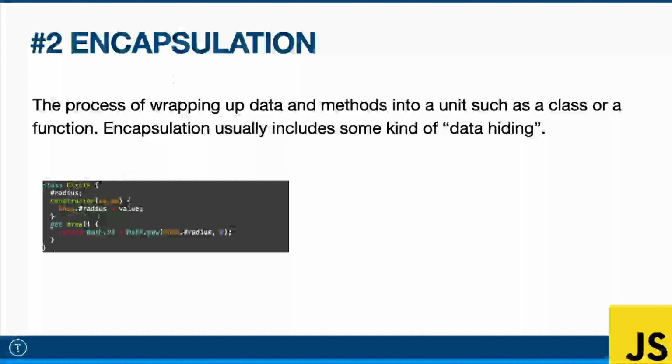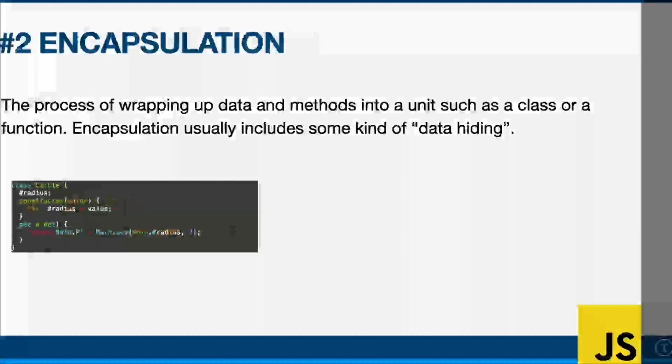All right. Now, down here in what we call a getter, to get the area of the circle, we are using the radius property because we're within the class, right? So we can use it within the class. You can't use it outside. And a getter is something that you create so that you can get something from outside of the class, right? So if we have an object, we can then use dot area to get the area of the circle, which uses the radius property. All right, so I know that might be a little confusing, but as we go through the next batch of videos, it'll become more clear.